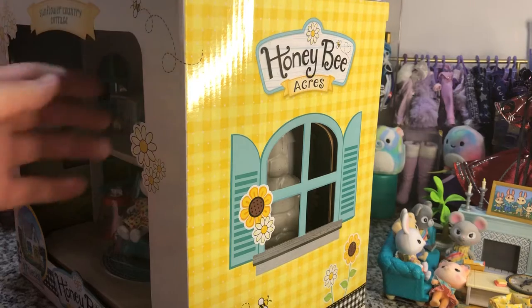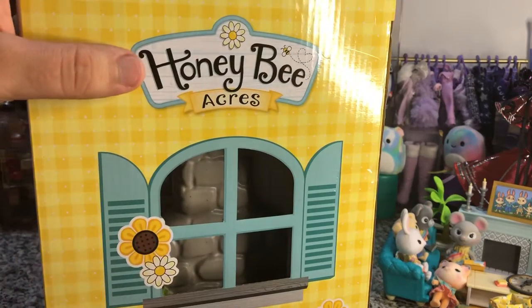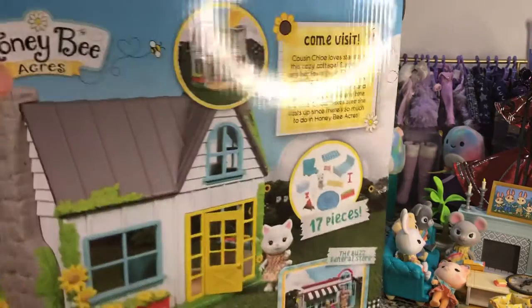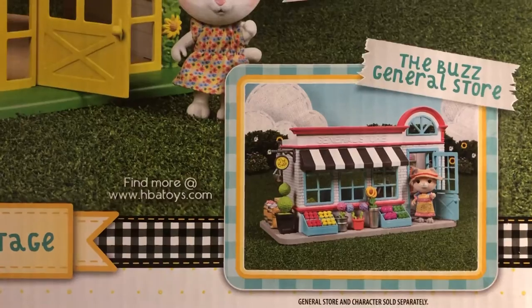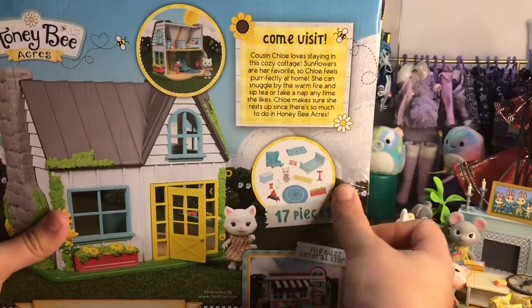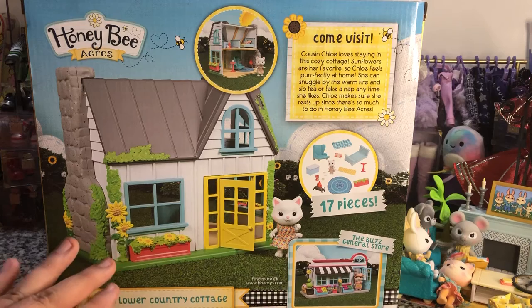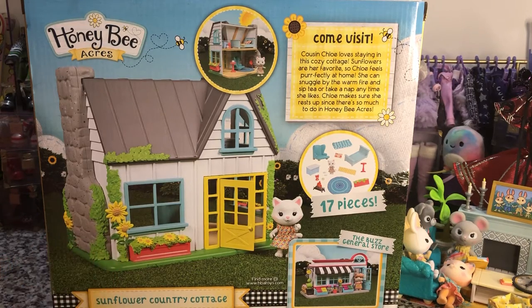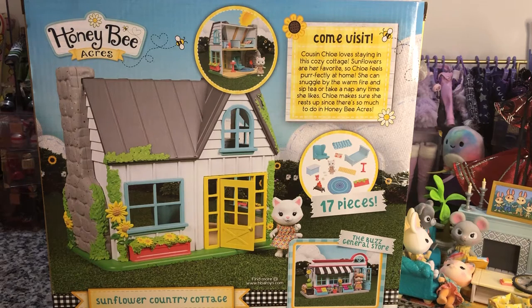It's very pretty. There's no plastic here to stop you — everything is sealed in its own little plastic compartments. You can see the stonework on the outside of the chimney over there. It shows you the front of it on the packaging, which is nice. It's got this little window box that's actually inside the house right now that you can stick on one of the windows. It's got 17 pieces — the figure does count as one of those 17 pieces.